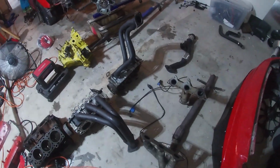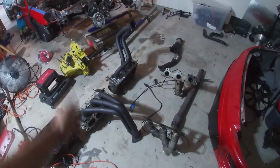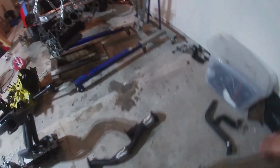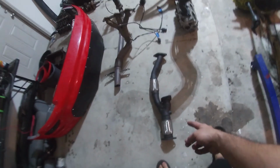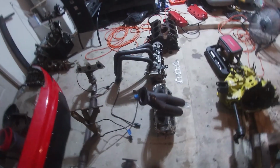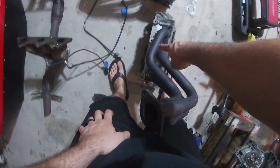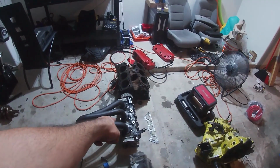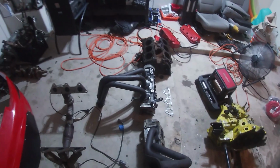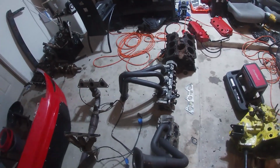Tomorrow I gotta have a guy come out and put some bungs in for the O2 sensors, because the Wildcat headers only have one bung over here on the Y pipe right there. So I'll be putting the wideband there, but I'm probably gonna need a couple bungs right here and right about there. So this is the back head and that's the front head. So pretty cool.